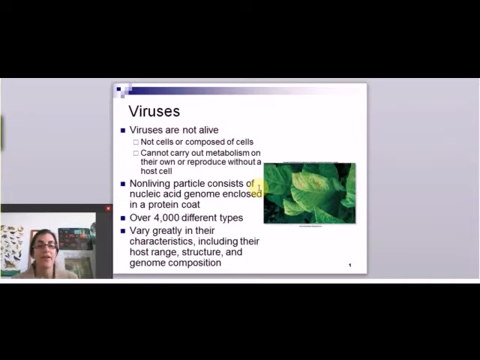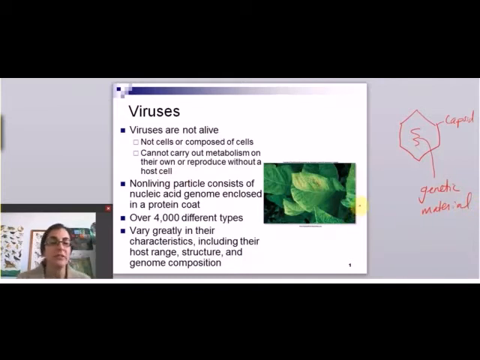Because they are not alive, or non-living, we refer to them as particles. So it's a non-living particle that at its most basic consists of a genome, so genetic material, enclosed by a protein coat. Your most basic virus has some sort of protein coat called a capsid, and inside of it, it has genetic material. Some viruses will be more complicated than this, but that's the basic material.